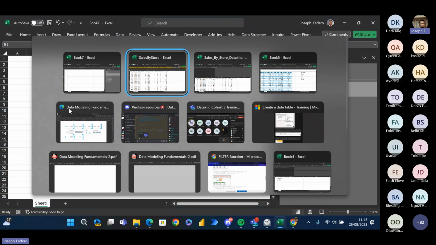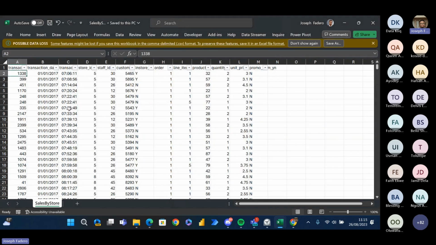So right now, I'm going to go into the file so that we see what the data looks like. This is how each of the data looks. These are sales by store. This sales by store data is like a company: people come into their stores, they purchase certain products for certain prices, in certain amounts. The company has different stores, probably different subsidiaries, which sell their products.